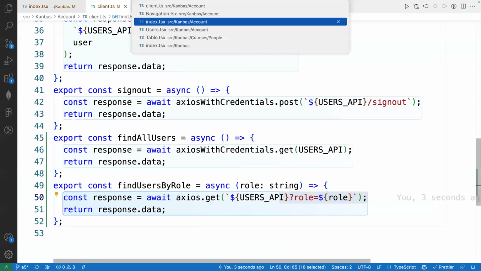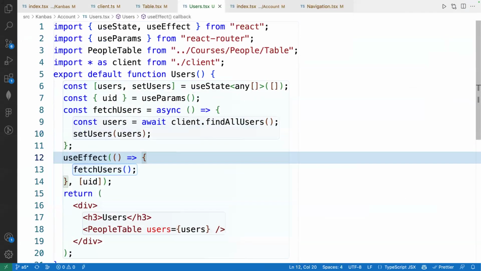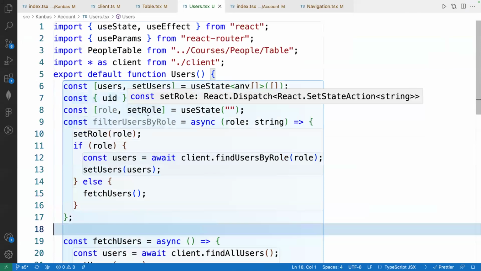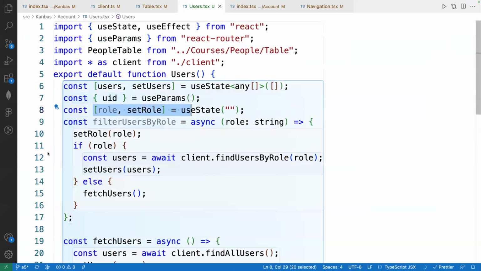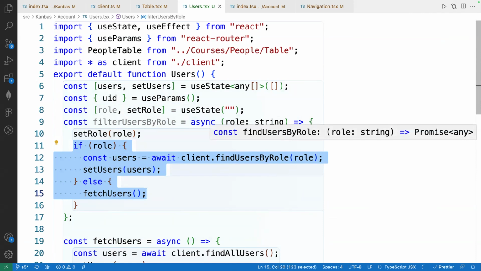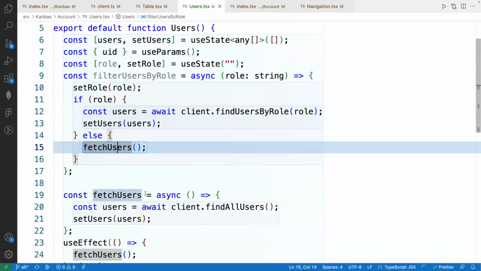So in the user screen here, here's the event handler, here's the new state variable. Based on that state variable, if you select from the drop down, that will set it, and it will copy that value here, and if there is a role, it will call the find user by role. But if there is no role, I'm going to fetch all the users, which we already implemented down here.